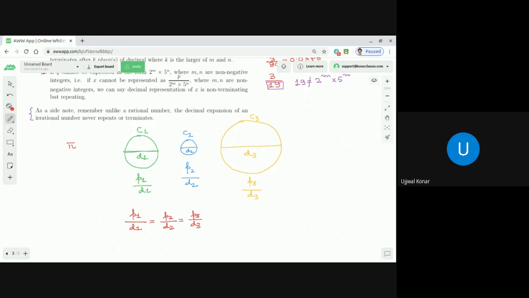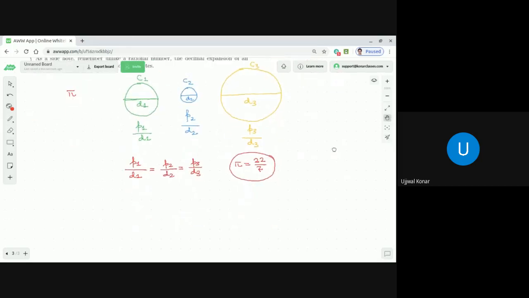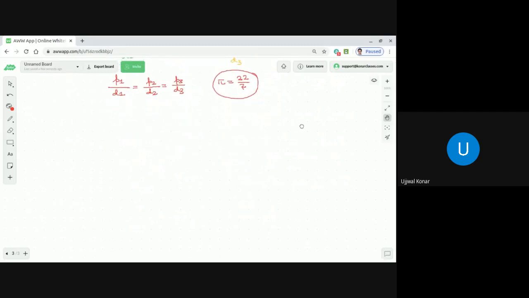So then the approximate value of pi has been obtained as 22 by 7. So what we see is that if we consider the approximate value of pi as 22 by 7, now 22 by 7 is a rational number, and it is very practical, very easy to use this number 22 by 7 rather than an irrational number. But what is that irrational number? I would like to show you.